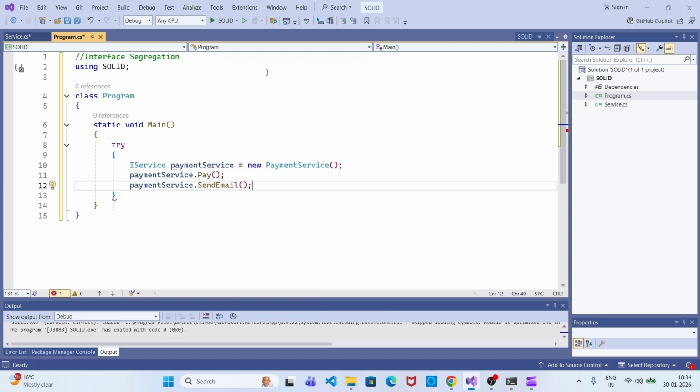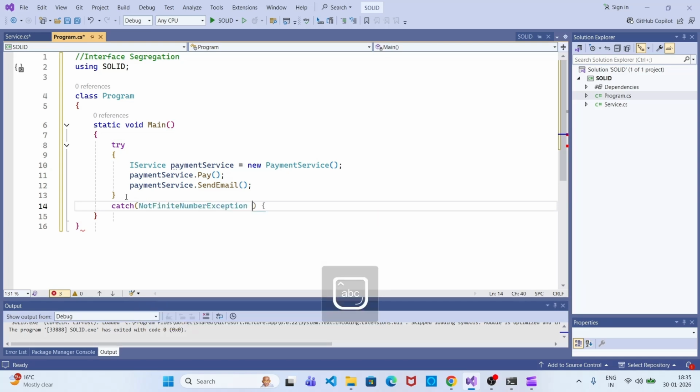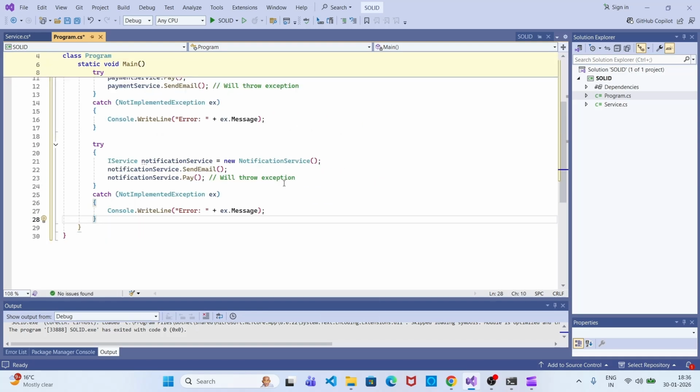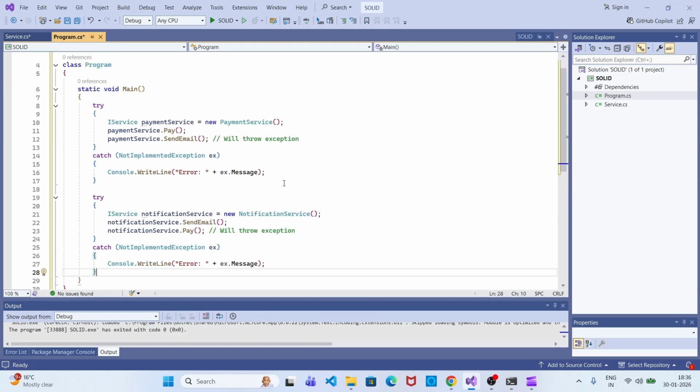Here payment service dot send email will throw an exception. To use multiple classes here, we will use try catch to handle the exception.